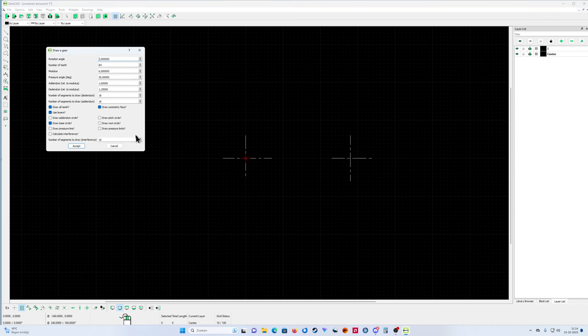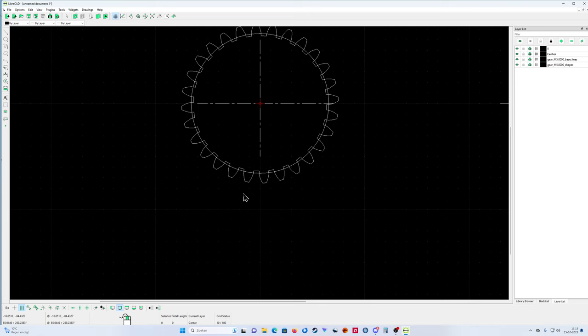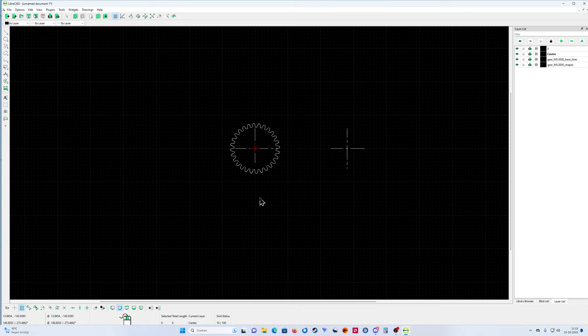Then you get a lot of theoretical numbers, but I'm going to keep it simple. I'm going to start with the number of teeth, 28, and use module 5. Leave everything the same. You can change the rotation angle, but that's a lot of calculation and it's not important for what we're doing here. So that's the first one. Click this one away, then we have the first gear wheel. Simple as that. Now I'm going to draw my second gear wheel.